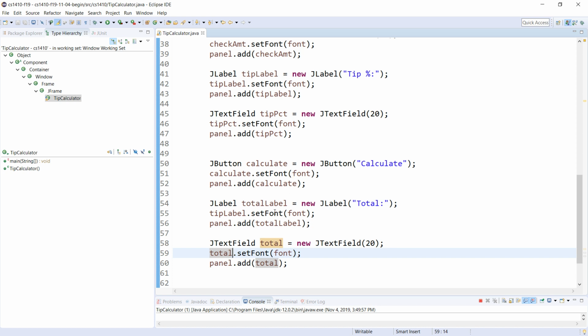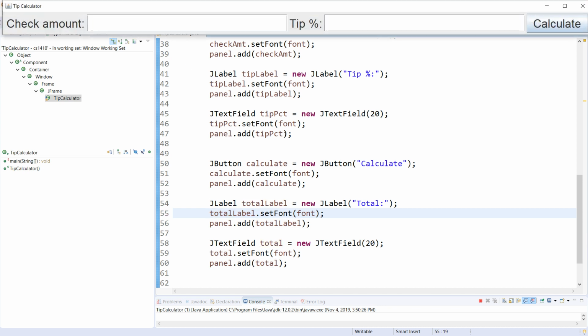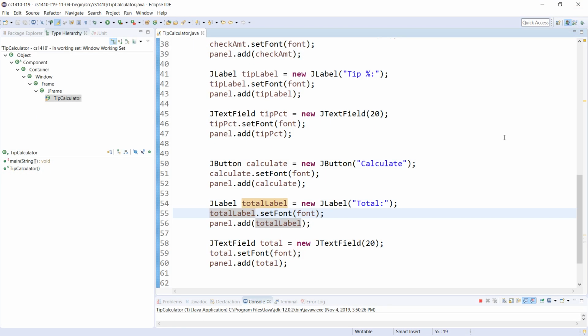It still says tip label. Yeah, on line 55. Line 55, total label. Okay, so clearly this thing needs a layout manager. But I get all the information on there, and you can worry tomorrow about how to lay it out so it looks good. Okay? Sorry that I spent all that time doing that.